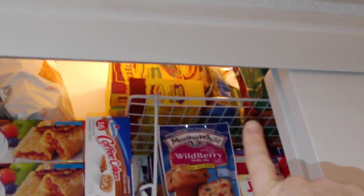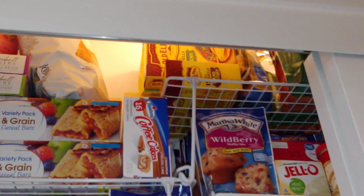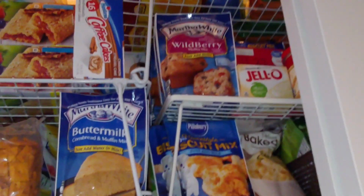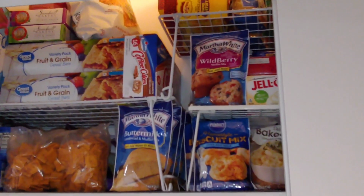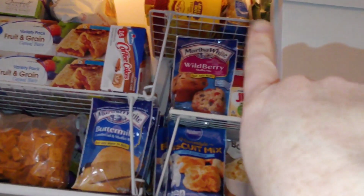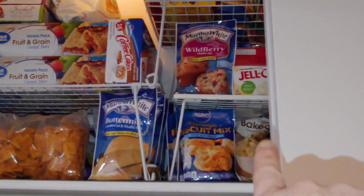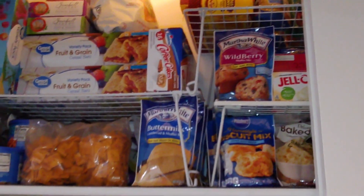And so these are where the croutons ended, and so I have a little row of fried onions, and then those are my taco shells. And then I didn't really do anything to this top one, guys. It goes all the way down. I didn't do anything to that, just so you know. But those are my biscuits and my potatoes and my muffins. And on the other side of the muffins were the cupcakes and stuff like that. And then on the other side of the biscuits and potatoes over here was the tuna and stuff.